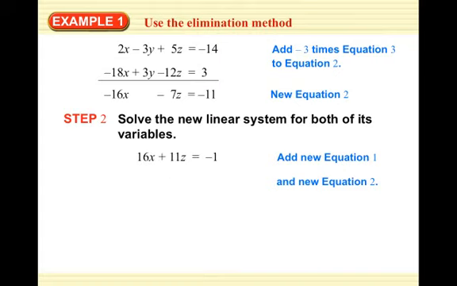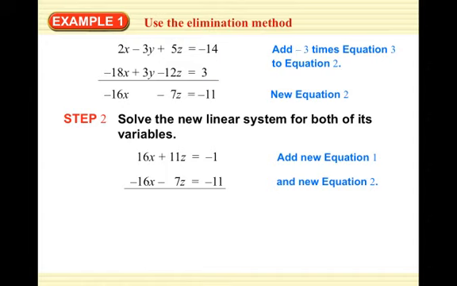But when we look, we've got 16x plus 11z equals negative 1, and negative 16x minus 7z equals negative 11. Now, sometimes you're going to need to multiply one of the equations by something. This time, it works out great because we have opposites for our coefficient for x. They differ only by the sign. So we don't have to even multiply these by anything, but sometimes you will. You'll have to do that, just like we did in the last section. But anyway, for now, we just get to add these two together.